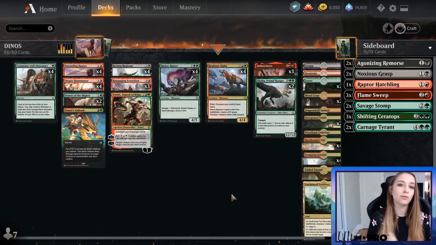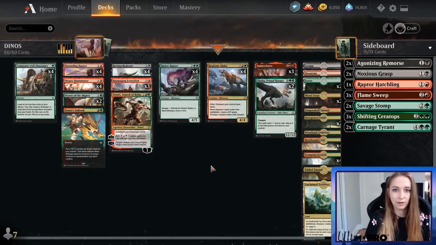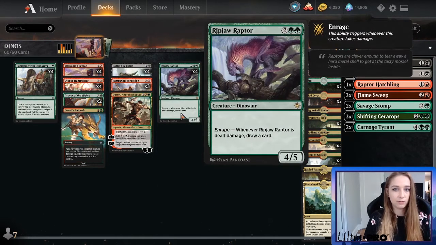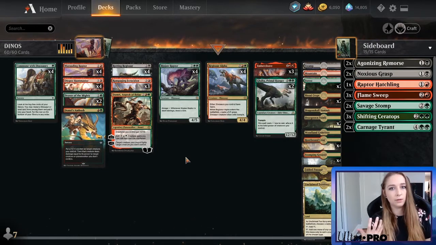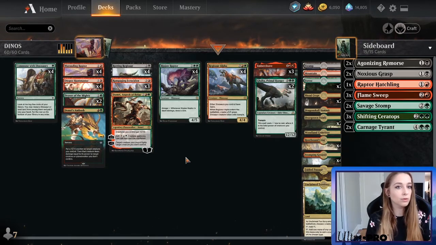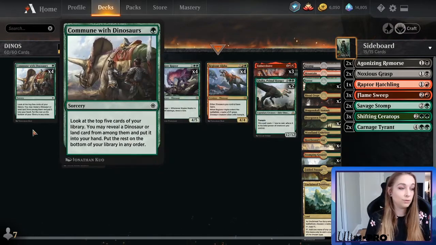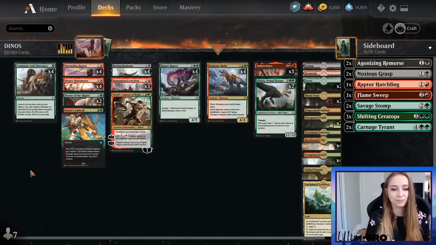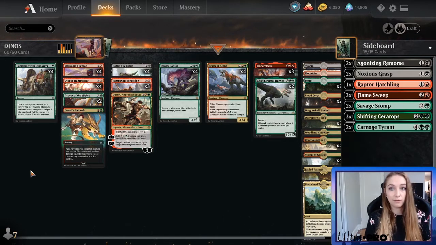We didn't really get to show off all of the cards, but there's a lot of really cool interactions and synergies in the deck. Marauding Raptor hits Ripjaw Raptor for 2 and you draw a card, you get to refill. Something I really like about Jund Dinosaurs compared to maybe say Gruul is you do have some little instances of card advantage like that. You have Commune with Dinosaurs, so if you are playing against more of a control matchup, it feels like you almost have more play, or you can make it to the late game and still kind of survive.